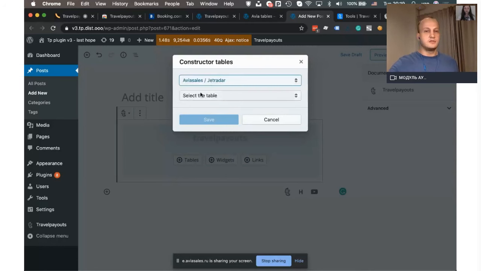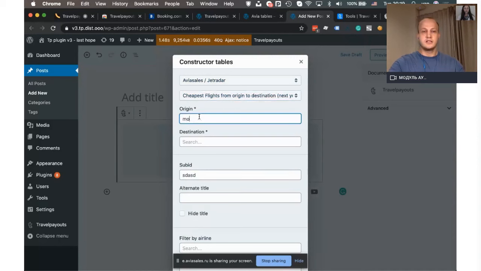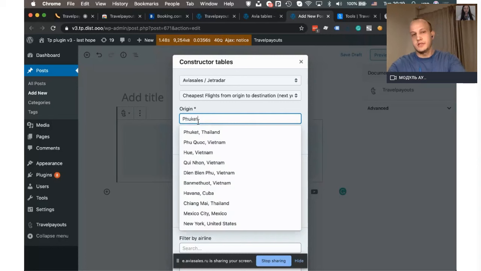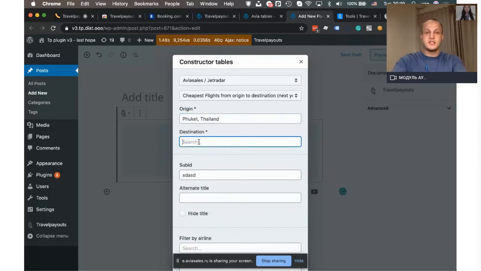If you'd like to build a table, you choose a table. You can put in a destination. I know, Phuket. Of course, now there are not so many flights, but things are changing. As you all know, the global pandemic is coming to an end. And here at Travelpayouts, we do hope that autumn is going to be the next big season. So please take your time, prepare for the market rise, and for that time, as we'll release our new version of the plugin, I hope it will help you much.